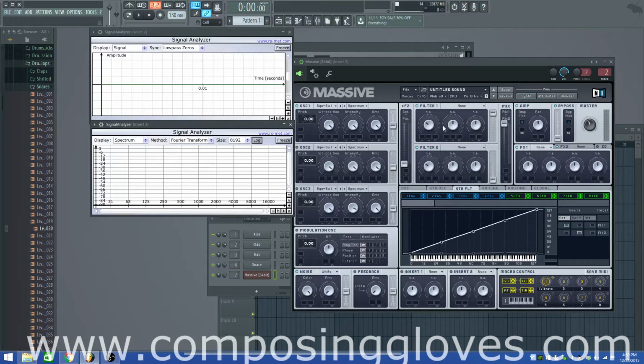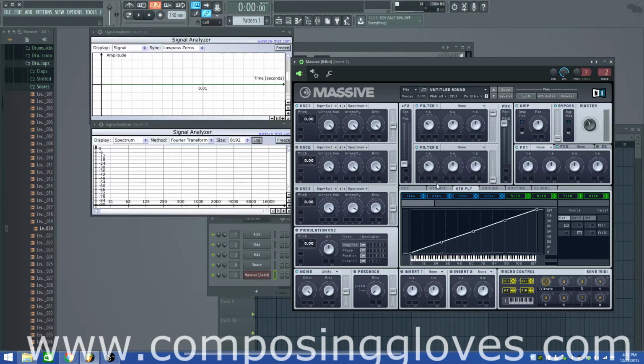We are going to be looking at the KTR FLT, which stands for Key Tracking Oscillator. No, just kidding. Key Tracking Filter. Key Tracking Oscillator was the last video. So, if you haven't watched that video, go watch it real quick because it explains some things about the mapping that I'm just not going to explain, and the sources and targets.